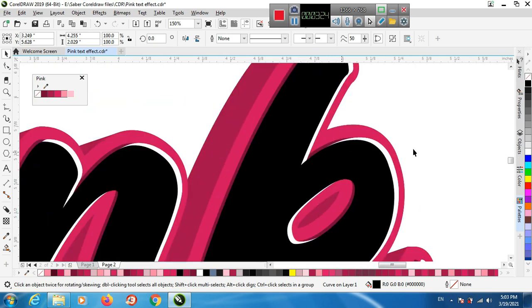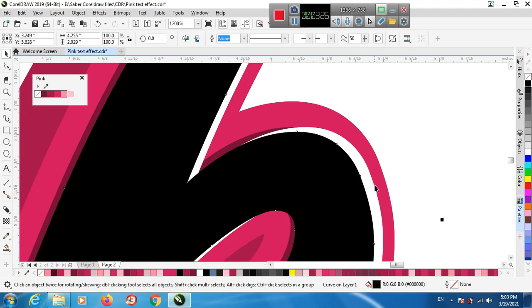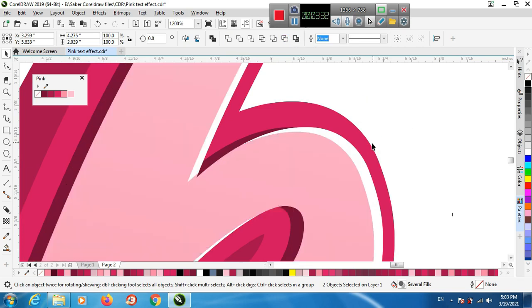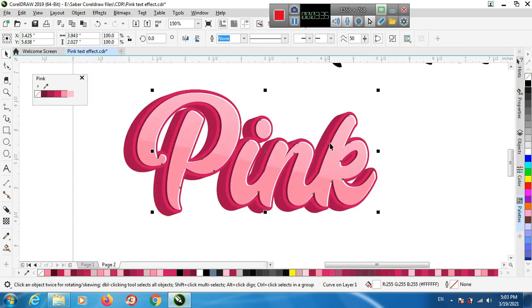This is good. Now select both objects and Back Minus Front, and now you apply the highlights.